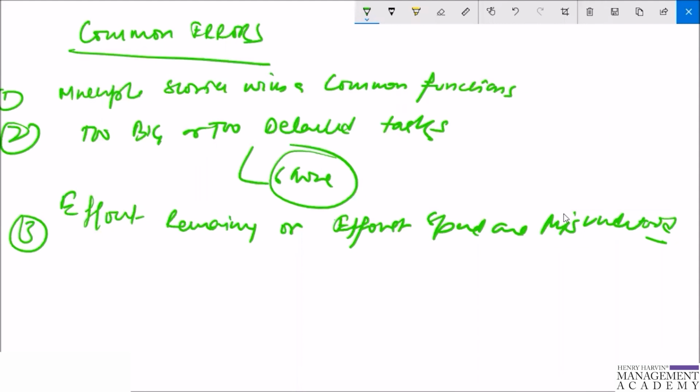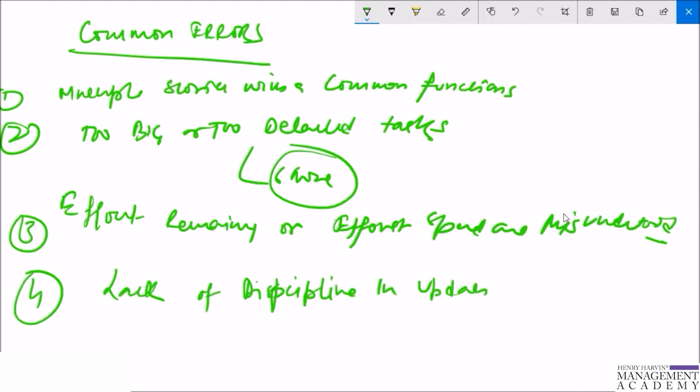And the last one, the fourth one, is the lack of discipline in updating the chart. If that happens, then this is a major problem, because the Scrum Master in this case needs to work with the team to get the chart done. These are information radiators, and if we are not preparing the chart in the right manner, they are definitely going to create some kind of wrong information to the team or to the stakeholders or all the people who are working together.